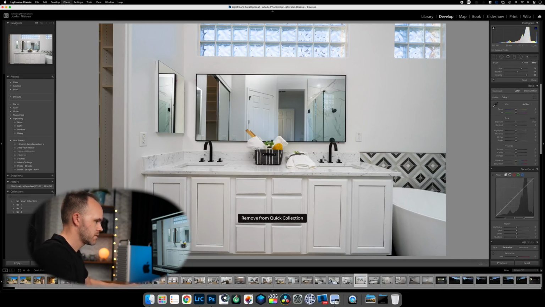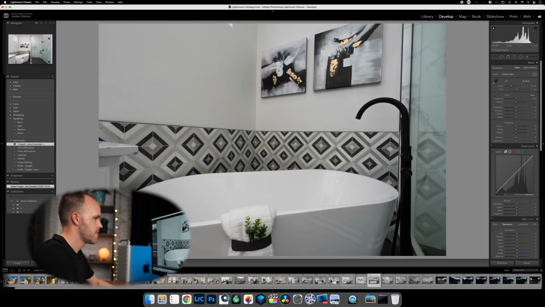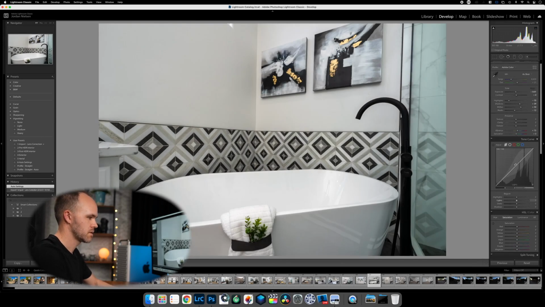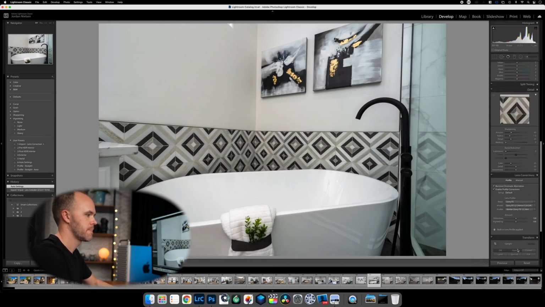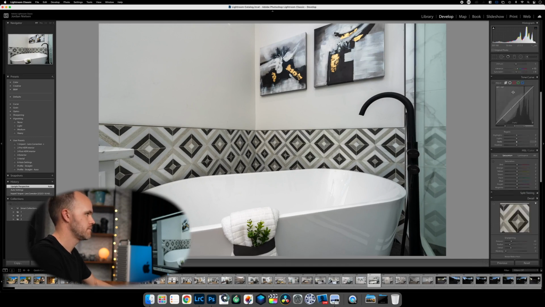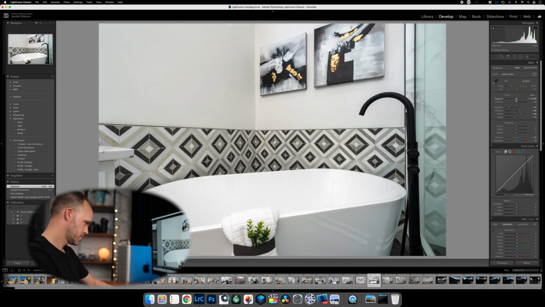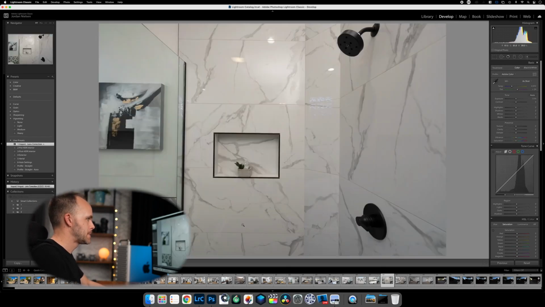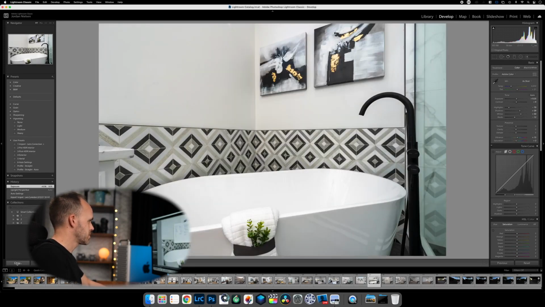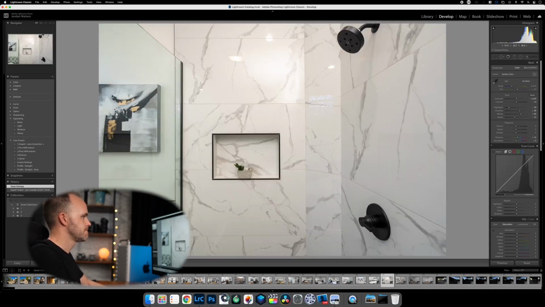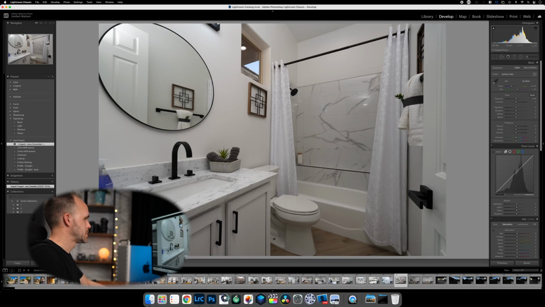All right, let's get rid of that. Move on. Let's do auto. This is a single exposure shot. Straighten that out. Single exposures are nice when you don't have to deal with crazy windows or anything else. Let me just copy this one. This is likely going to be similar here. Does look a little bit too warm. There we go.